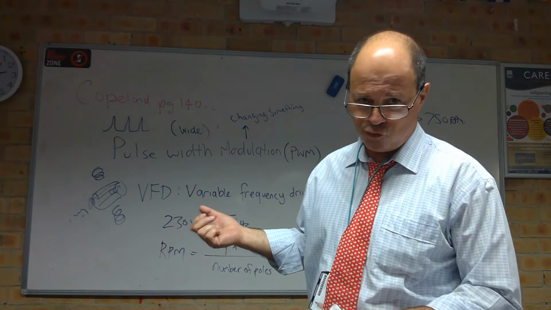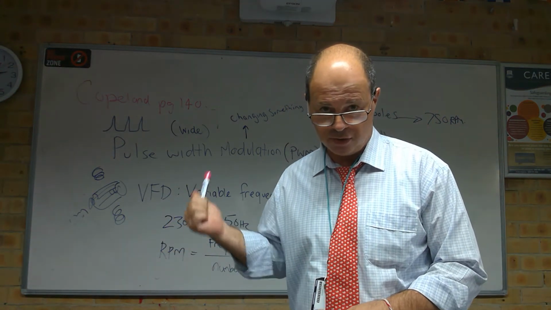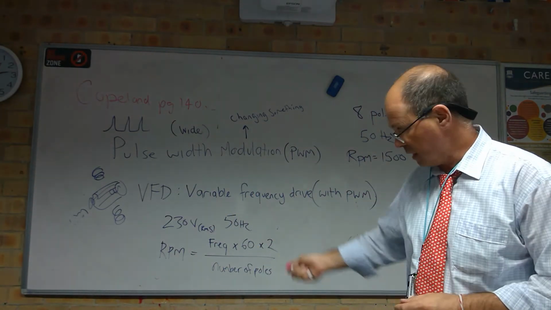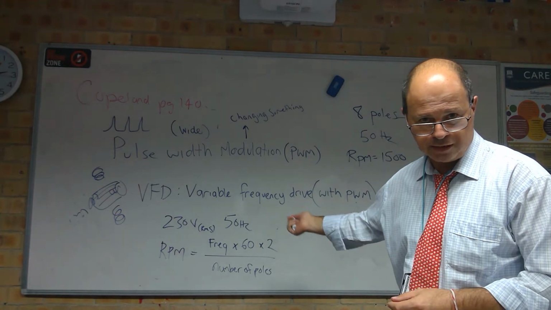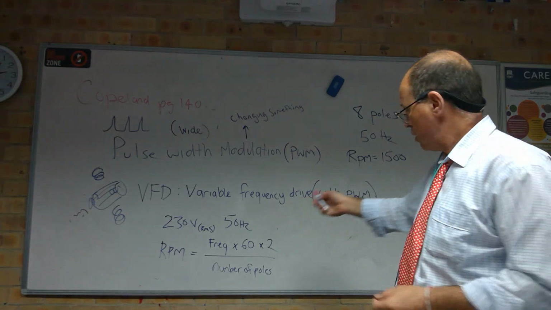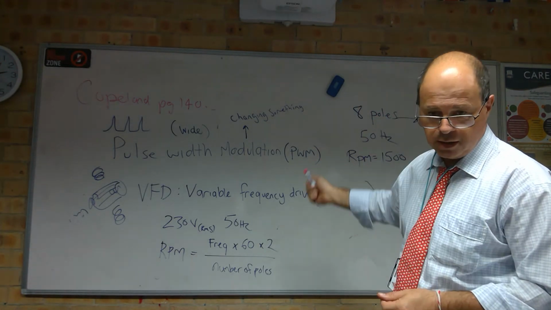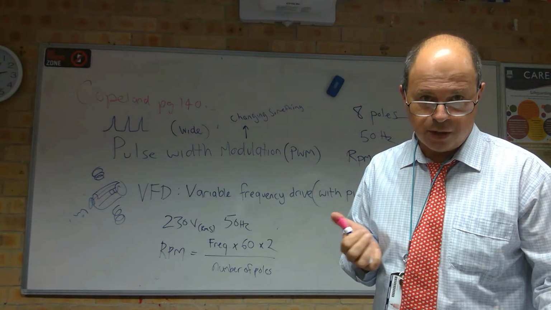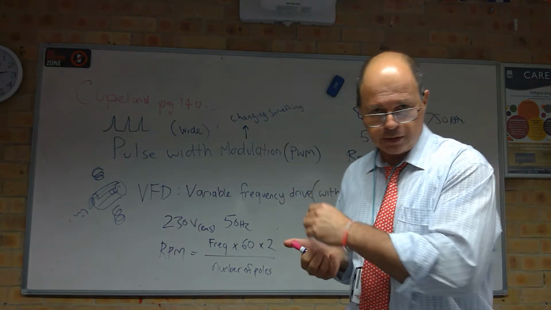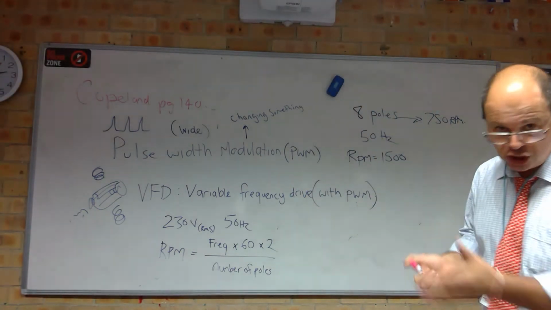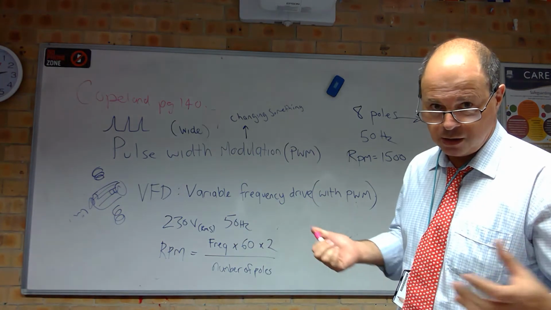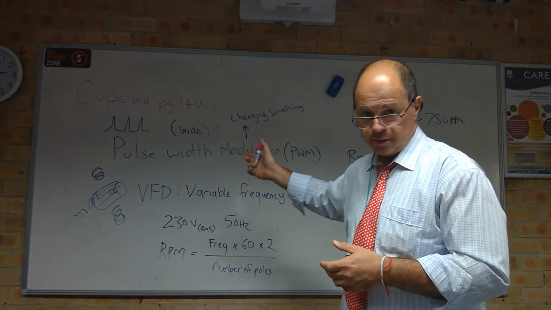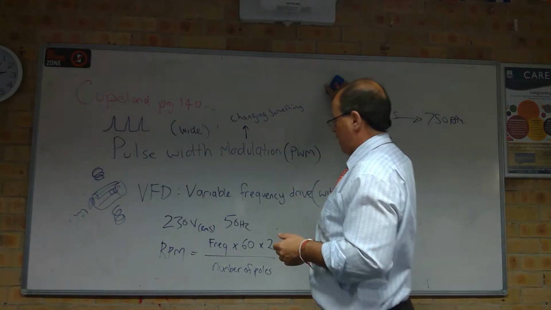But we can't ring Origin Energy or one of the providers of our power and say, I want more frequency or less frequency. That's a set thing. We can change the number of poles in a motor, but that's only going to give us still one speed, or we could maybe switch in and out poles, but it'll be a very stepped process of changing speed, and maybe we want a continuous way of changing speed, which looks like an analog system. So we're going to use this idea of pulse width modulation again, and I'll show you how that works.